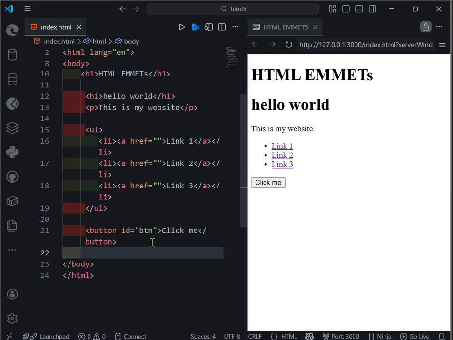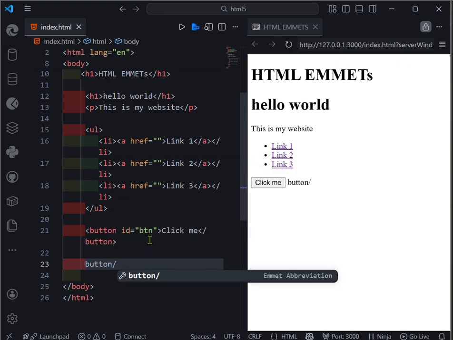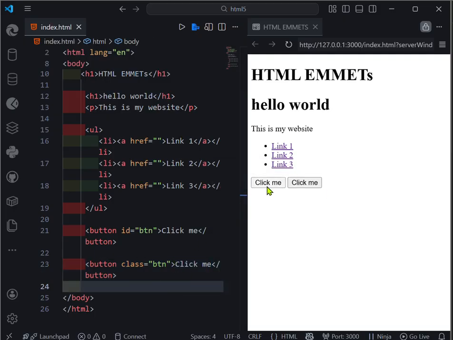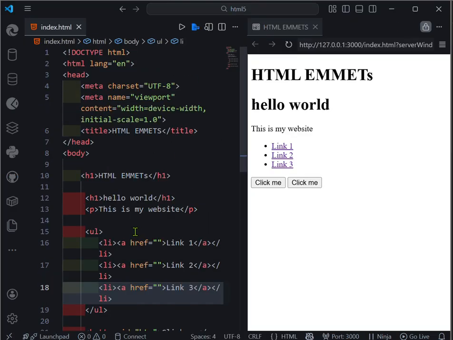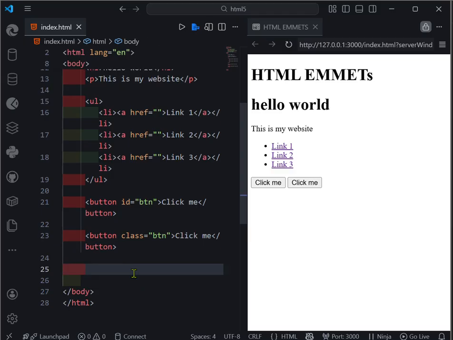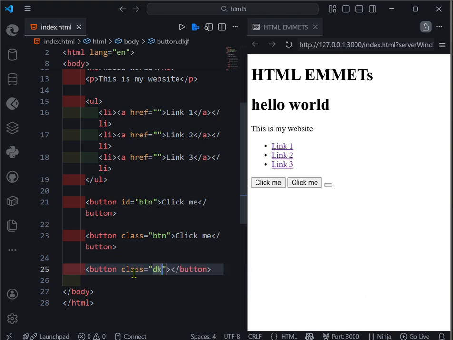So if we just leave this one like this and you say button, let's use class, let's say btn. You only see it like this. When you look in the browser, we don't have anything. Why? Because we haven't put in click me. So I have to put click me, right? So that's one of the importance of the Emmet tag. Some people write like ul>li and then before the comment they say class. So all these things are also fine.